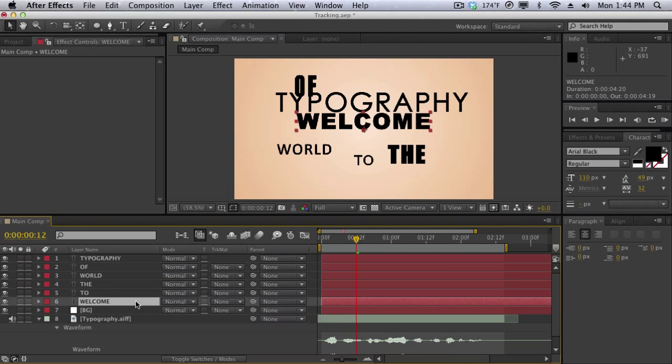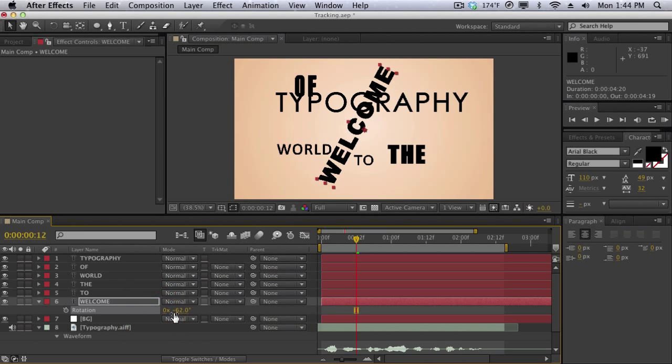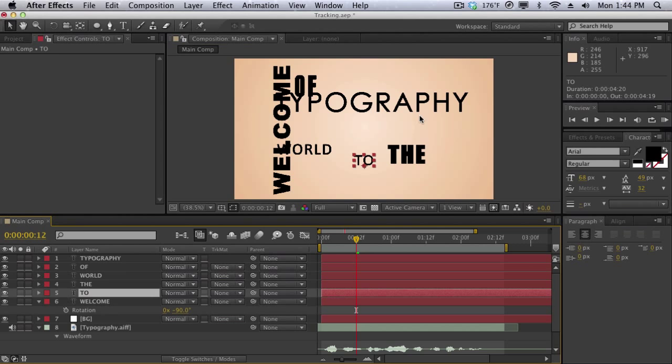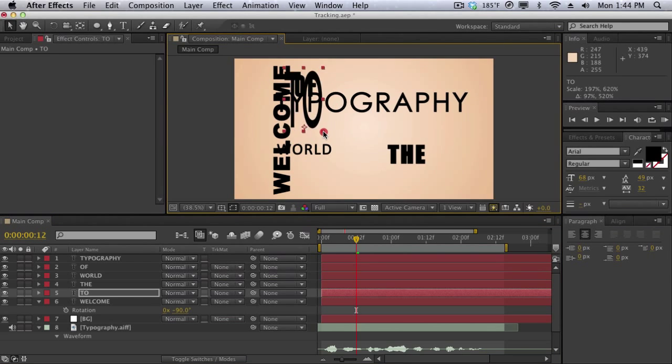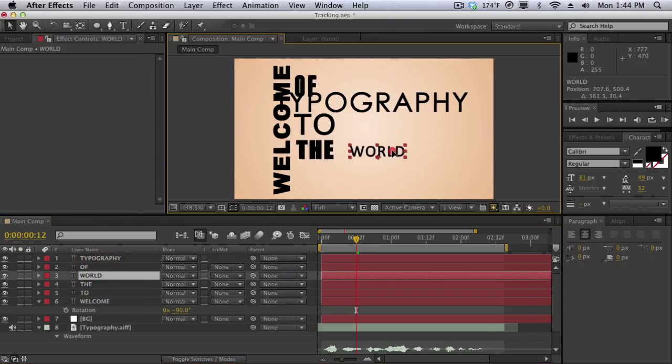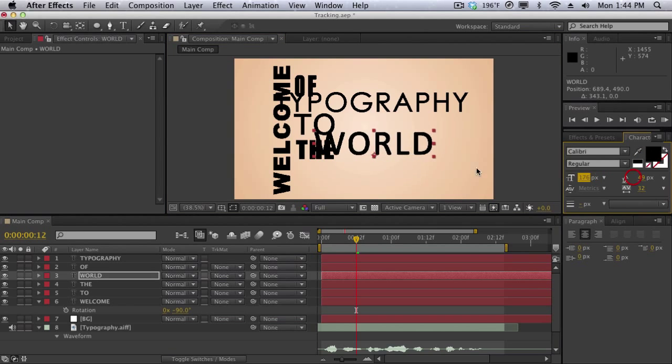So I'm going to rotate this text here to the side just so we have some variation. I'll set this one to welcome, and then we'll set welcome to over here, and feel free to change all this as you're experimenting. I mean, it's the whole goal to kind of experiment around. Welcome to, and then we can go down to the, and of course you should be more accurate and more precise about these things. I'm just doing it kind of quickly here, but get the idea. Welcome to the, and then we're going to switch to world here. Let me just make this a little bit bigger.